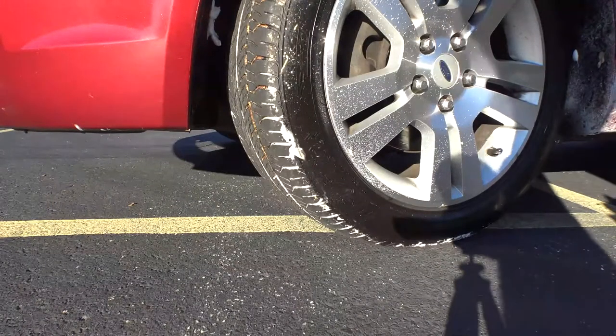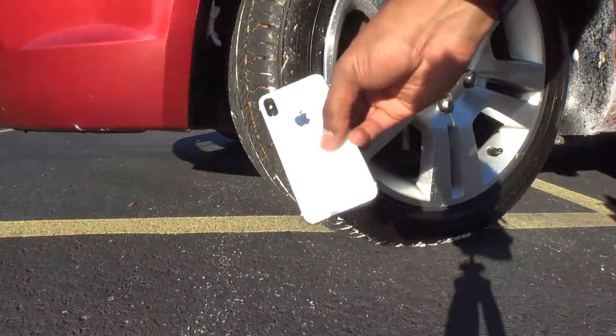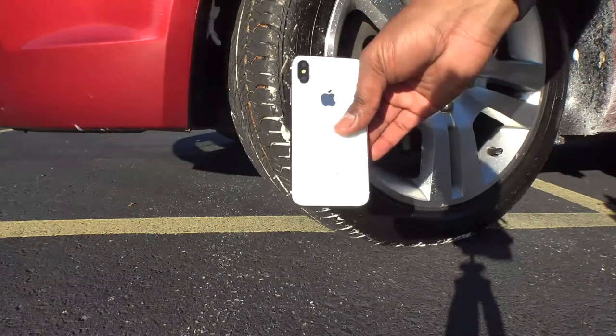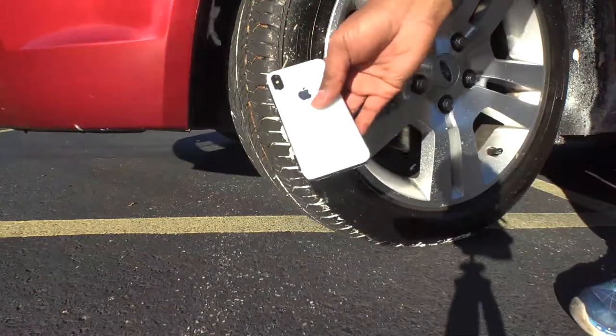Alright guys, what we all been waiting for, I got the iPhone 10 right here, and this is going to be the glass test on the iPhone 10 to see if the glass is strong enough to withstand a car. So let's see guys, let's go ahead and check it out.